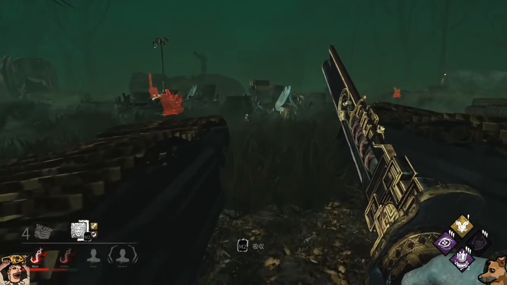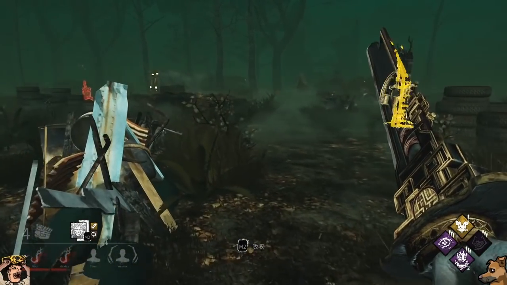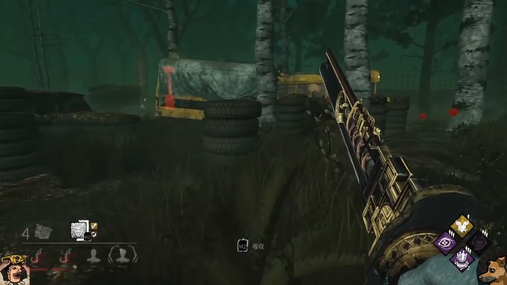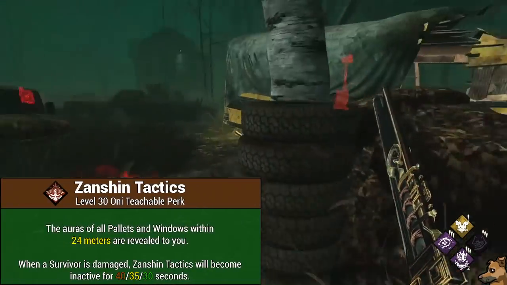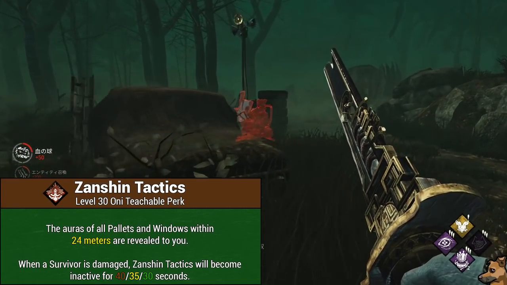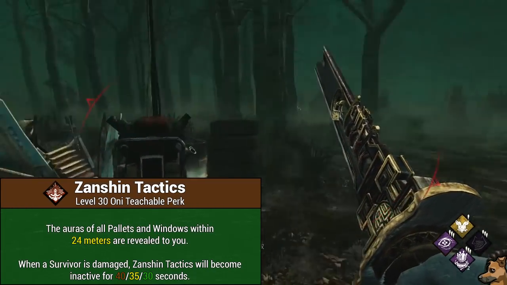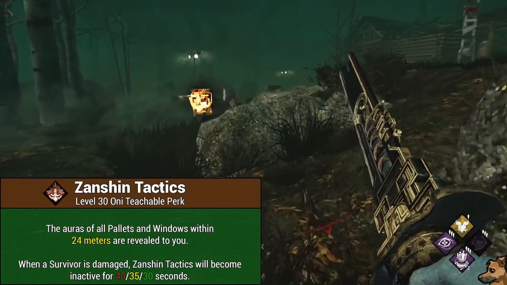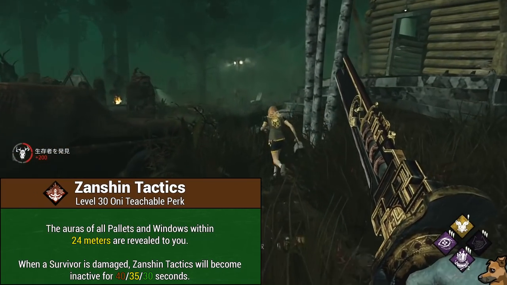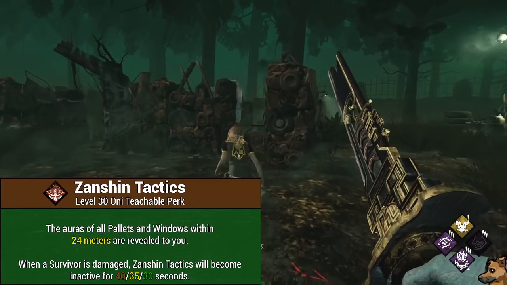So now let's talk about the pretty laughable teachable perks that you'll be unlocking if you put your blood points into the Oni. At level 30, you will unlock the teachable for Zanshin Tactics. Zanshin Tactics will reveal the auras of all pallets and vault spots within 24 meters of you. Whenever you damage a survivor, Zanshin Tactics will go on cooldown for 40/35/30 seconds.